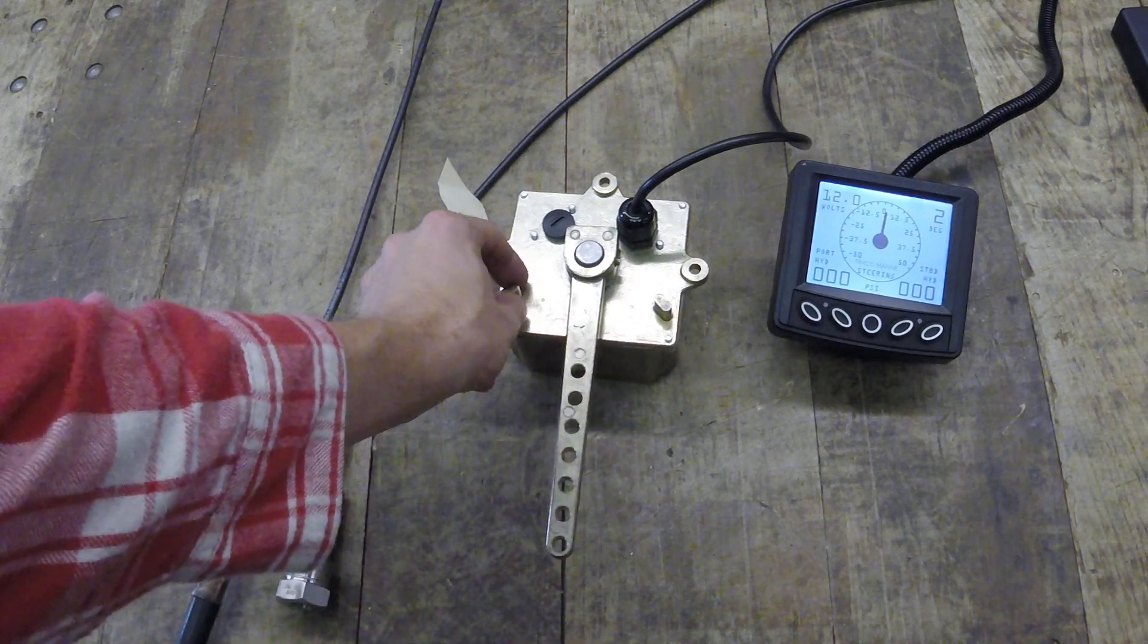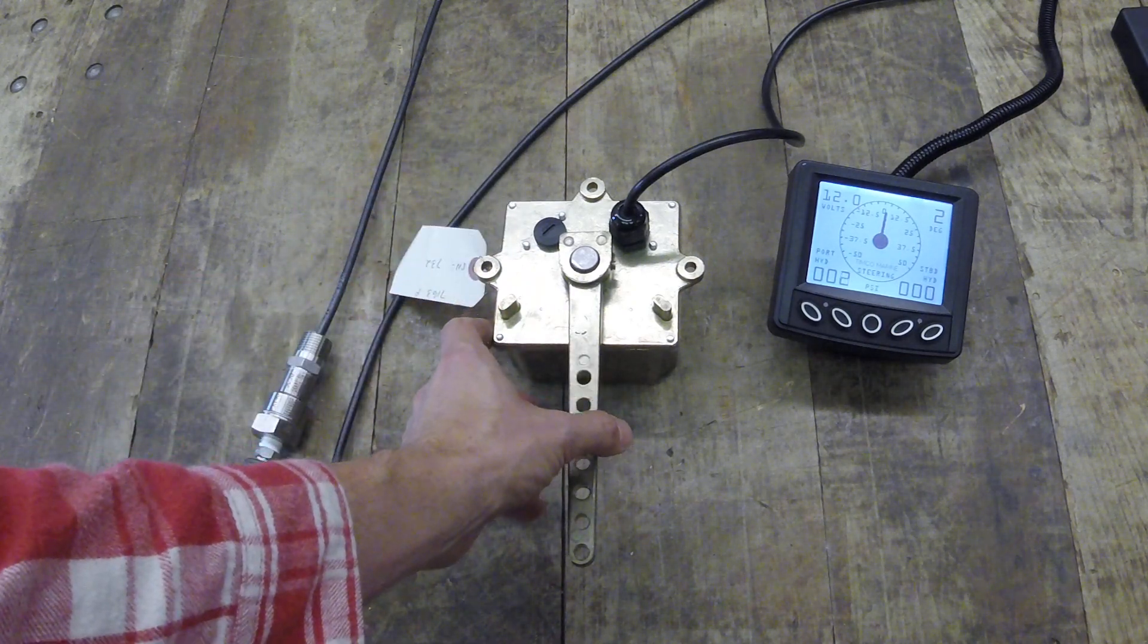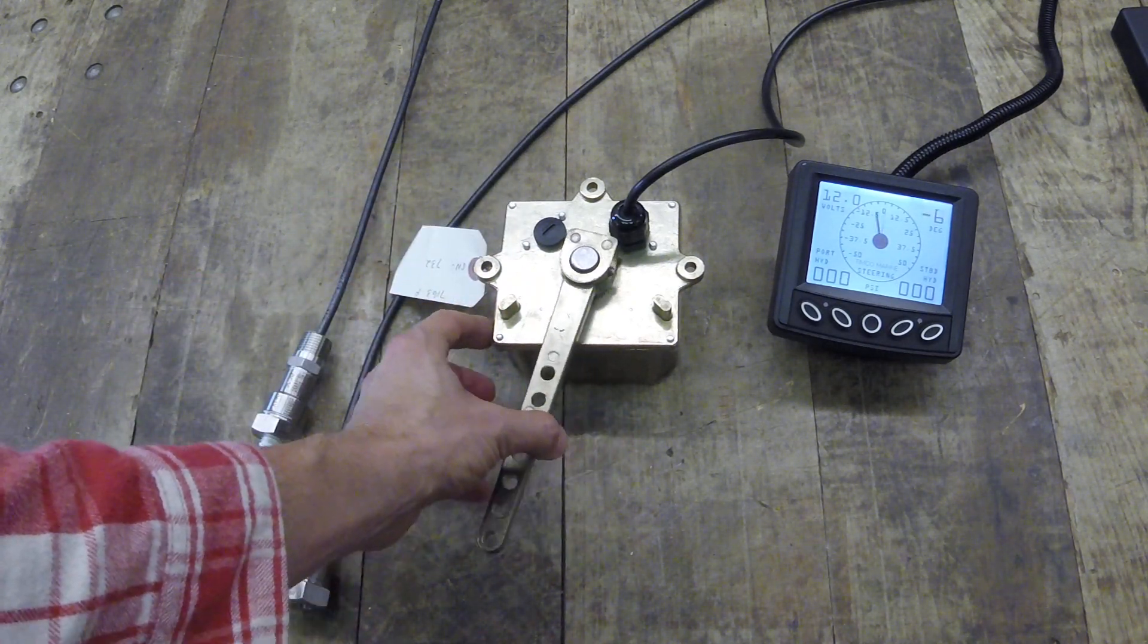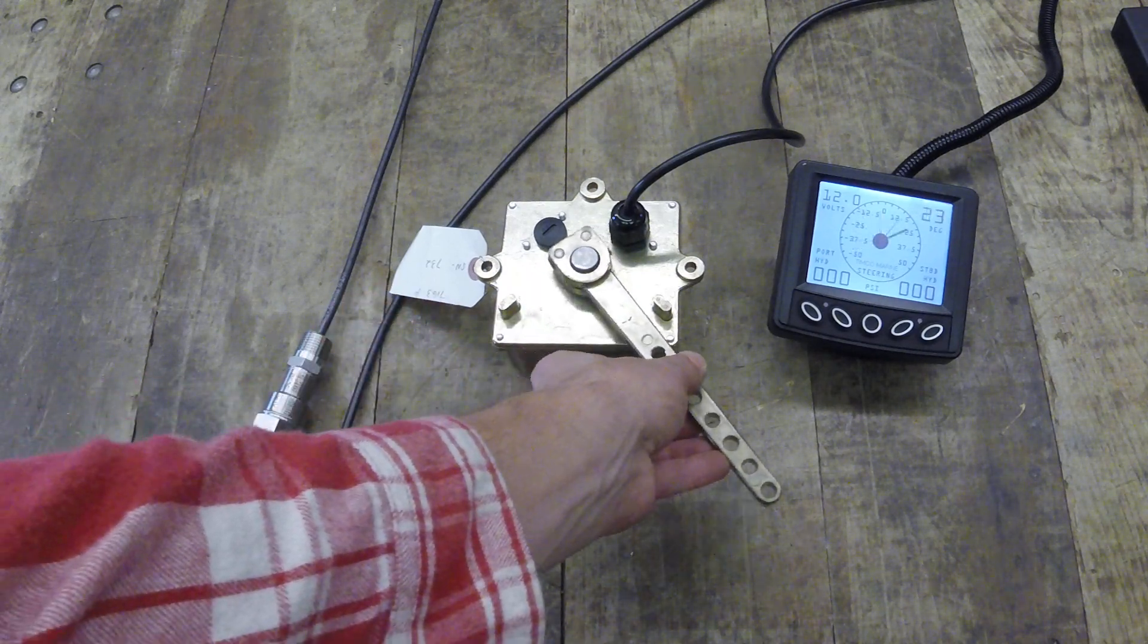We have the Cobalt 7163. This is a 47-degree indicator. Move it to one side: minus 47. Move it to the other side: 47. Zero in the center. So that works.